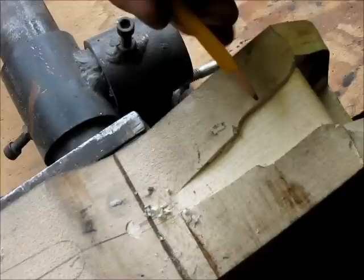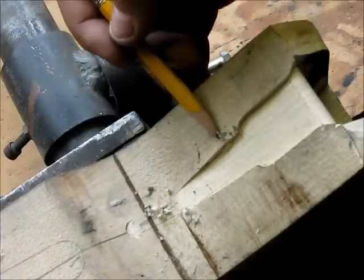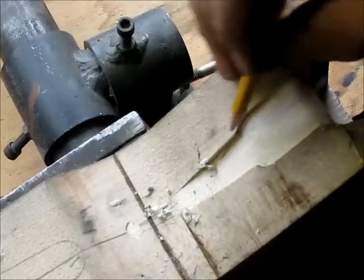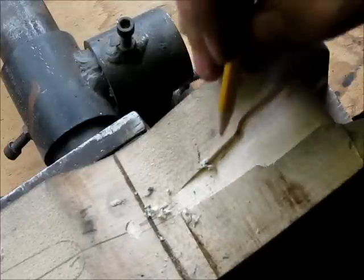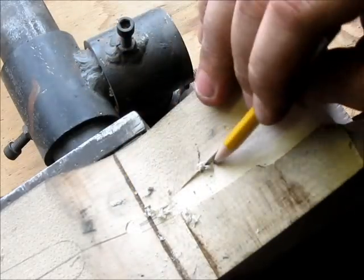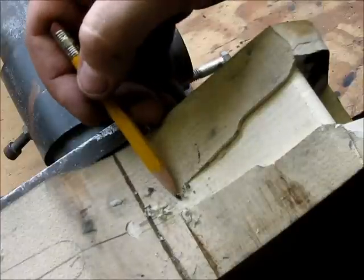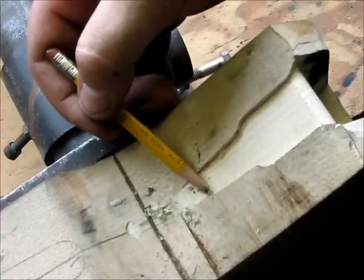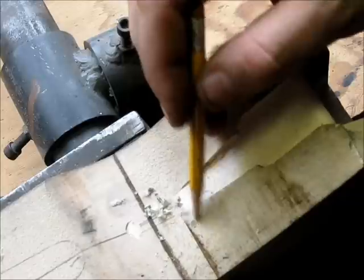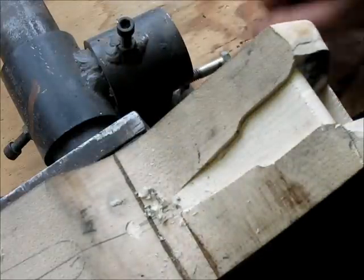So it is a very slow process, like I said before, but I wanted you to understand why it's such a slow process. In order to get this tight of a fit and to get this fine of an edge without breaking out or having any gaps or wide spots or anything like that, it's all about just scraping it down. And when you're scraping instead of actually chiseling or gouging stuff out, the shavings are only a few thousandths of an inch of material being taken off. So it takes a long time to do it.